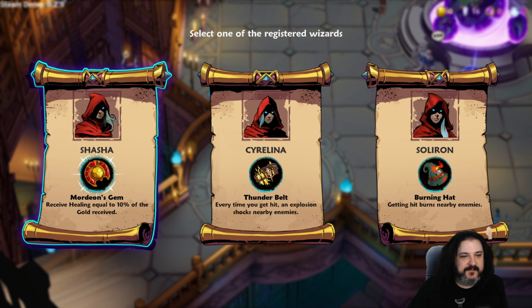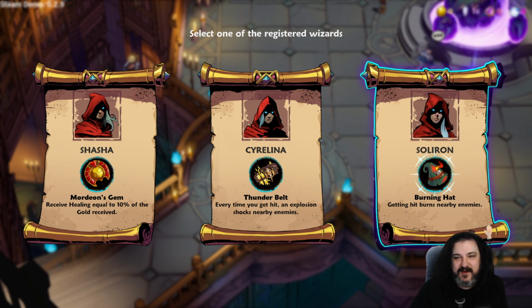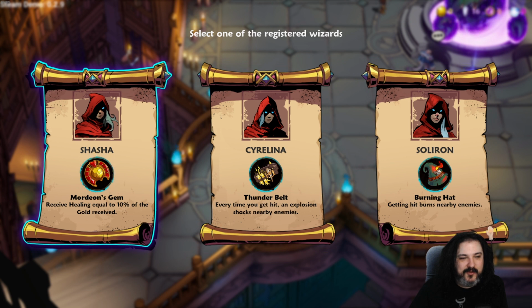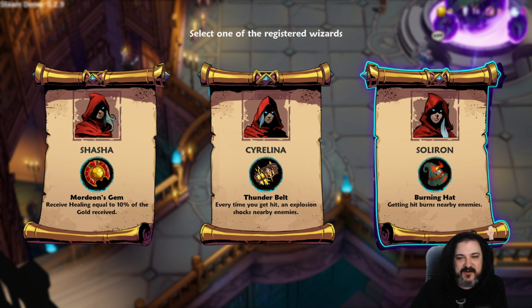Oh, we can choose. Select one of the registered wizards. Moldeon's gem for Shasha: receive healing equal to 10% of the gold received. Cyrilina has the Thunderbolt: every time you get hit, an explosion shocks nearby enemies. Soloran has the Burning Hat. If I get hit, we burn enemies. If I get hit, we shock enemies. Or we receive health equal to gold. Well, 10% of gold will heal. More heals, or hurt things that hurt us.